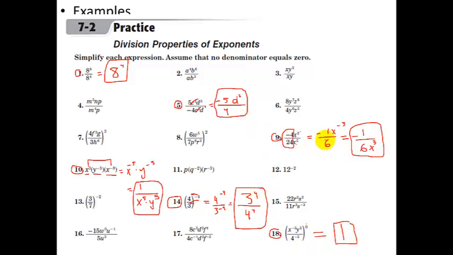So remember, divide your numerical coefficients just like normal. If they're negative, they stay negative. If they're positive, they stay positive. Then simplify your variables by using the exponent properties, either thinking of it as a battle where the winning side has more, or think of it as the mathematical rule where you subtract the exponent at the bottom from the exponent at the top. And again, we'll do lots of examples in class with multiple variables as we go.